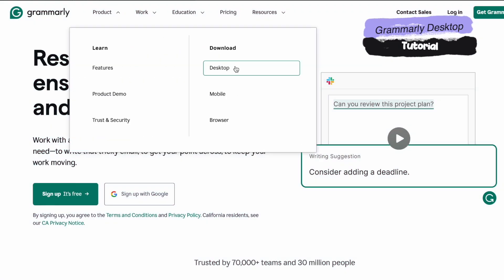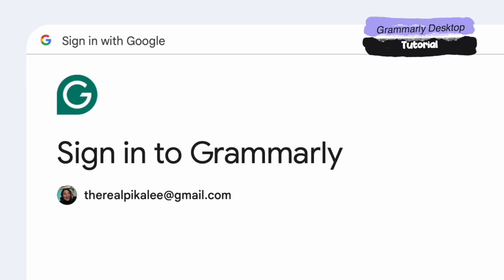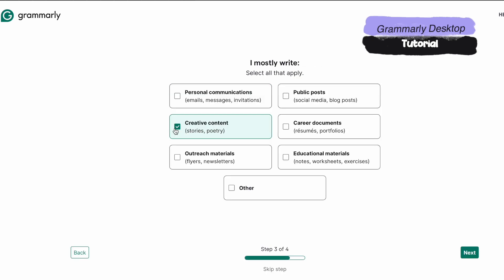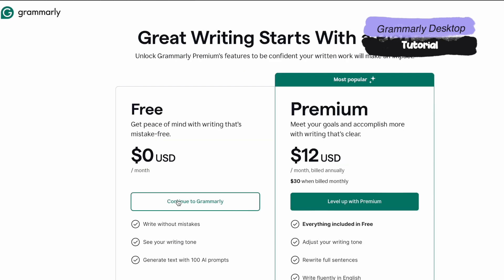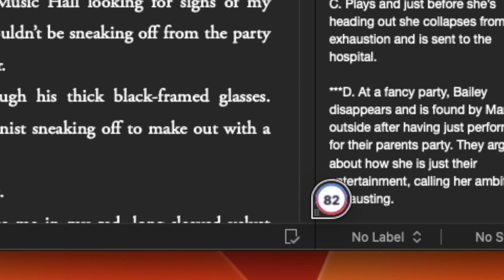Go to the product menu, desktop download, get Grammarly — it's free. Sign up with an account you've already got with Grammarly or create a new account through Google. If you're doing a new account it will ask you a little bit about yourself — easy questions just to make the product work better for your needs. If you don't want to pay for premium, go with the free option. Continue to Grammarly, download it for the specifications you want. I chose Mac only — I've already got it on Safari. Double-click the download for Mac. I finally updated my computer and put Grammarly on the desktop just as the post tells me to do, and I already love it.